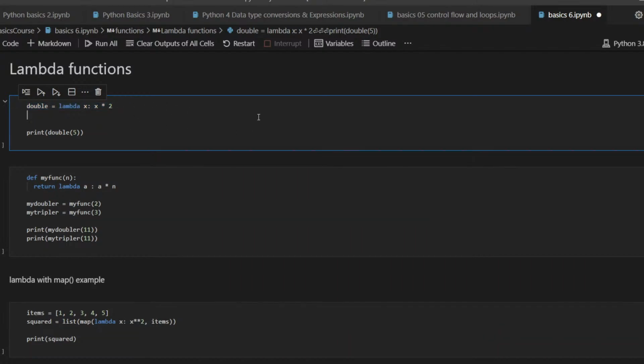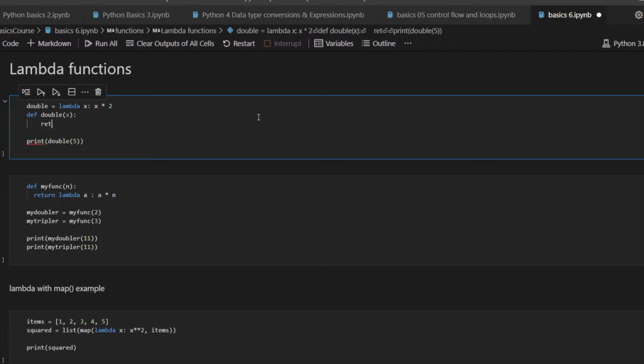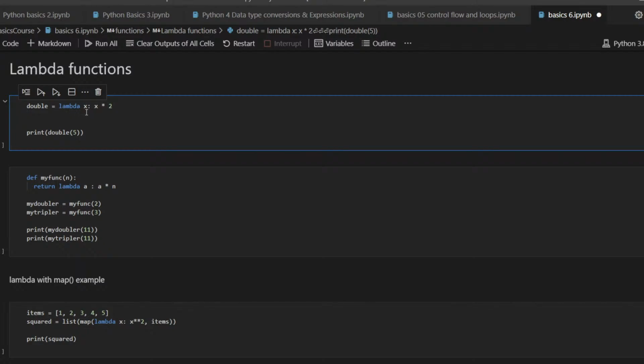So for example, if you do def double, and then you take an x, and then you return x times 2, if you want to do this in one line, then you can take this up and give the whole thing in a single lambda statement.